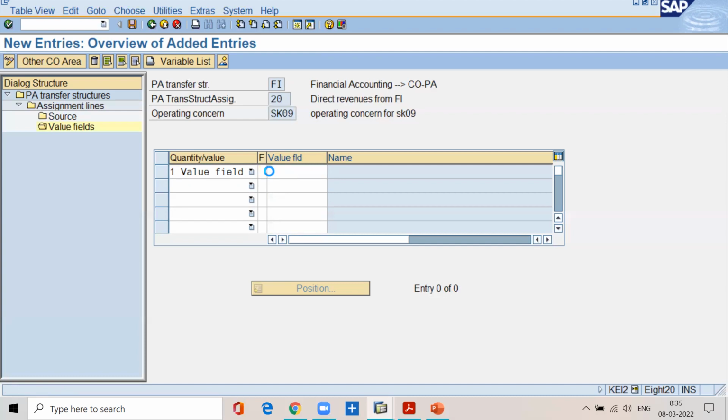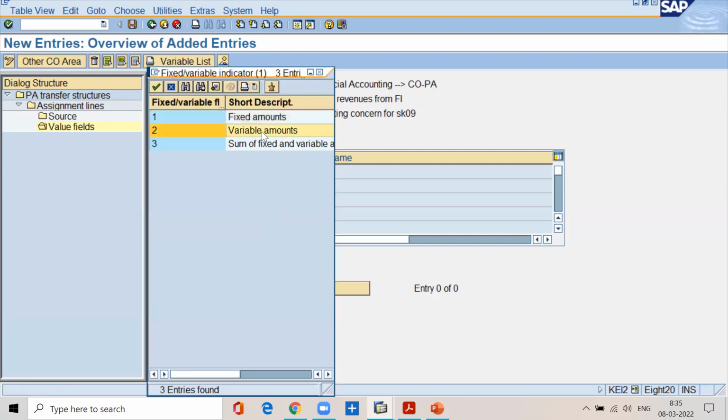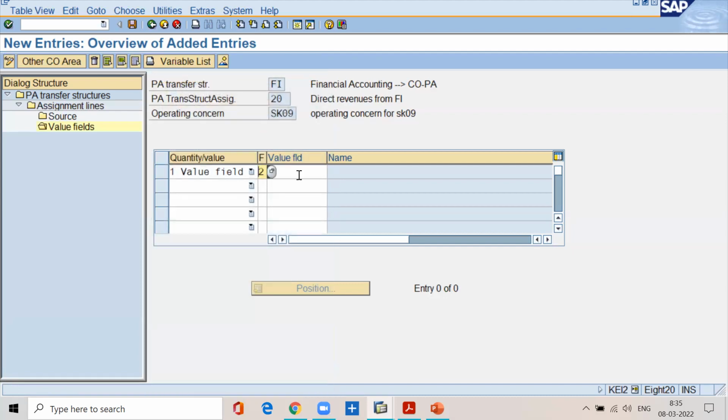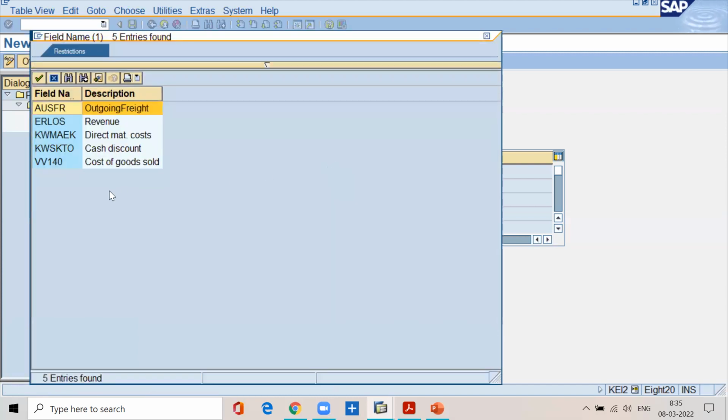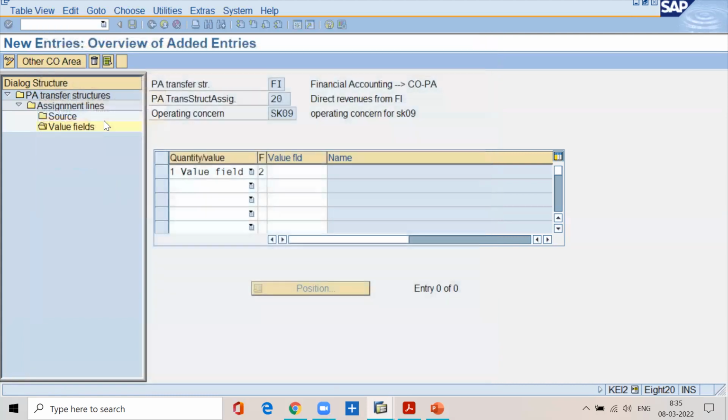Before that, fixed or variable is equal to select variable amounts. Value field is equal to select ERLOS, revenue. Click on save.